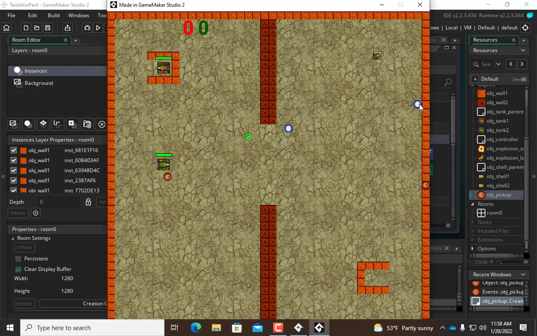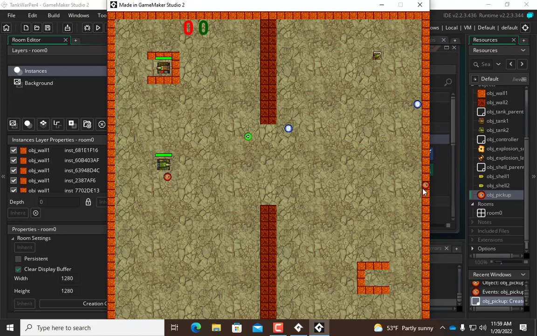But now what we have to figure out is how do we avoid this problem where the pickup gets randomly moved into a wall or something that's already there. Worst place would be like a tank. How do you make sure that the pickup doesn't embed itself in something it shouldn't? This is where it gets really hard, because you have to look to see if there's anything there first, and if there's nothing there, then we can put something there.